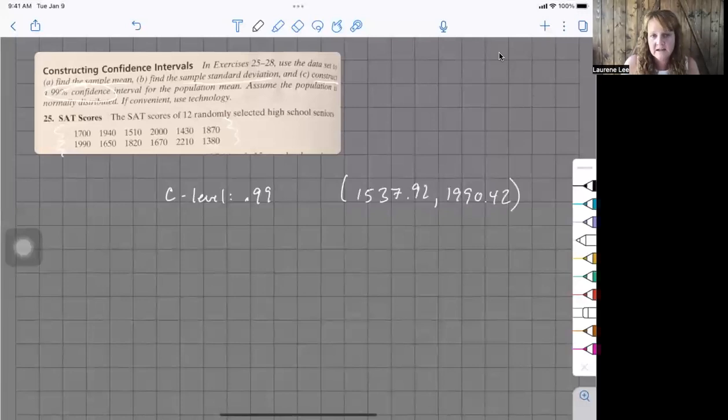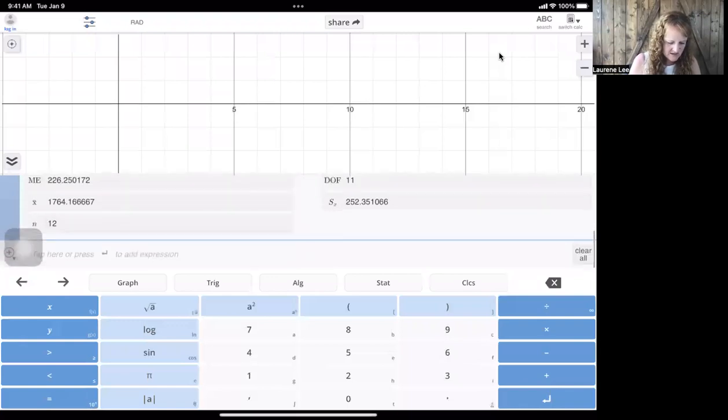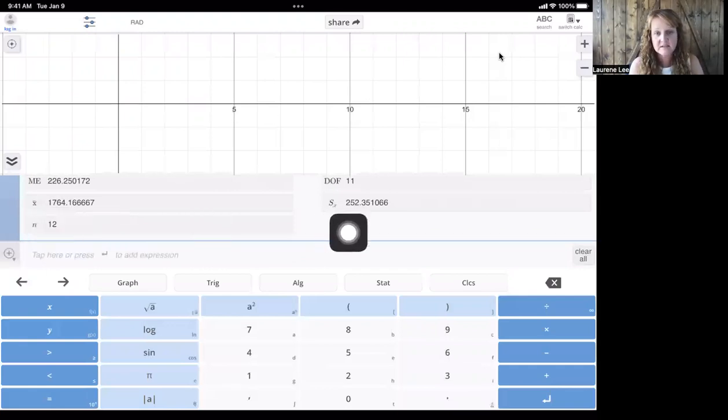If you want to know what X bar is, you can do it a couple ways because this is also asking for sample standard deviation and sample mean. I think the easiest way is to go back here to your class calc and next line down. Oh, actually, this is the easiest way right here, X bar and S. This is your mean and your sample standard deviation.